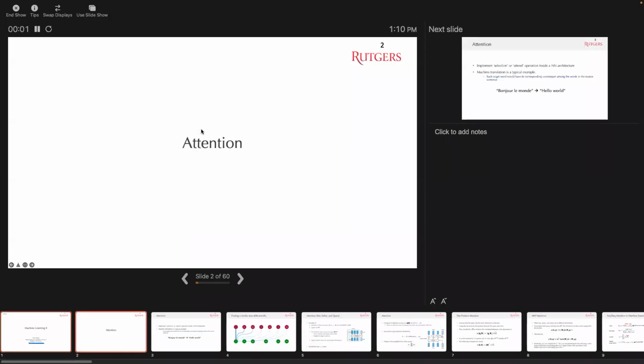Okay, so the next part of this class is going to be attention mechanism. We're not only going to talk about attention mechanism, we're also going to talk about the application of attention mechanism to different architectures, including transformer, GPT, BERT, something like that. This is actually why attention mechanism is useful, because if you're familiar with ChatGPT, that's a very advanced application of attention mechanism, because it's based on GPT, and GPT is based on transformer, which is based on attention mechanism.